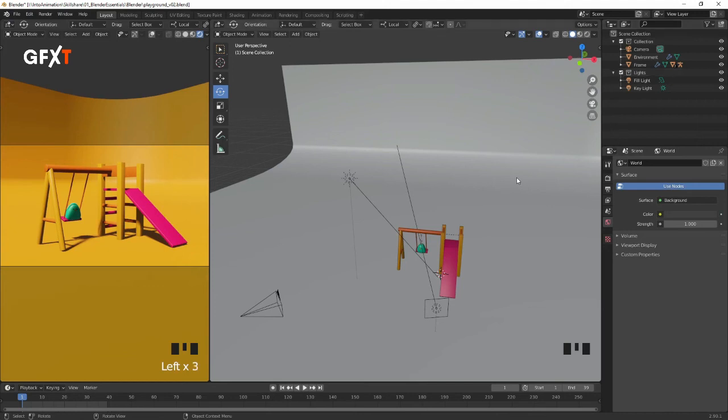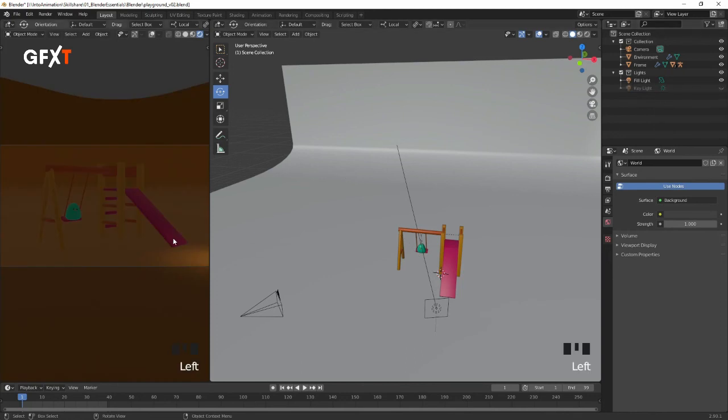In order to properly see the effect of our fill light, I'm going to disable my key light in the viewport, and you can see now the effect of our fill light. But what we're also seeing is the effect of an ambient light within the scene. If I turn off my fill light as well, you can see we can still see everything.